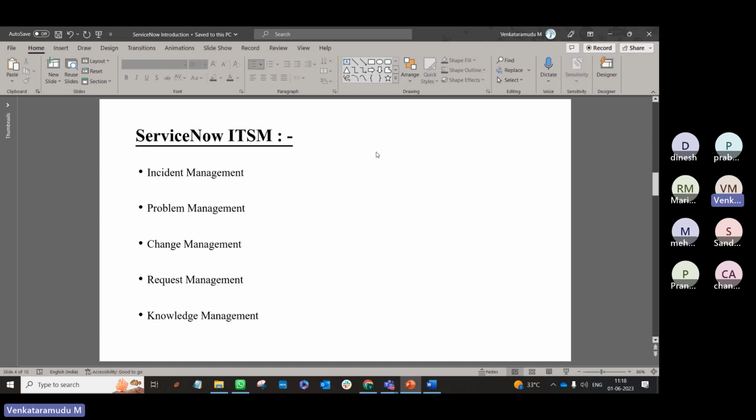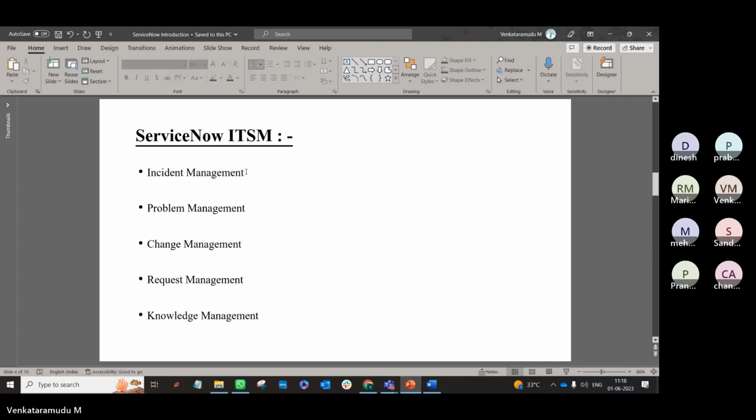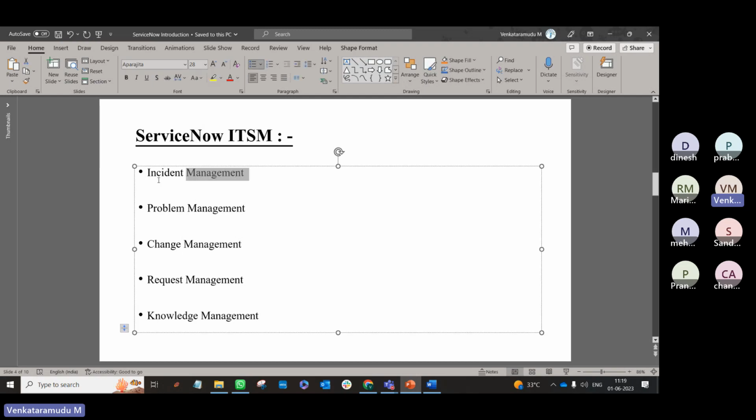If you have any issues with the laptop you got from the company, then in this case you need to create an incident saying that I'm having an issue with this laptop, something like that. You need to create the request. That request we can call incident management. That request will go to the IT team and the IT team will contact you and fix whatever issues you're facing. That is completely under incident management.